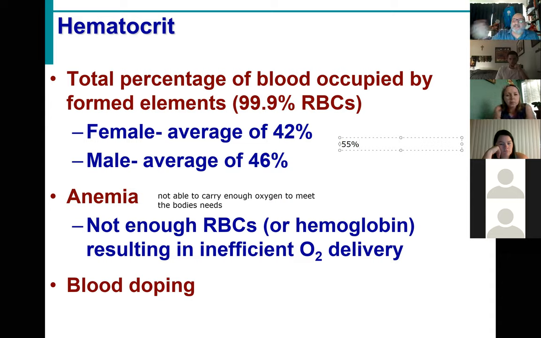Because of those endurance athletes, they tend to make more red blood cells because of the stress they're putting on the body. But once it reaches a critical point, it can't be above that. And the reason for that is it increases the viscosity of the blood. So now you've got a dramatic increase in blood pressure from the volume and from the viscosity of the blood. And remember, as we talked about, that's the afterload.